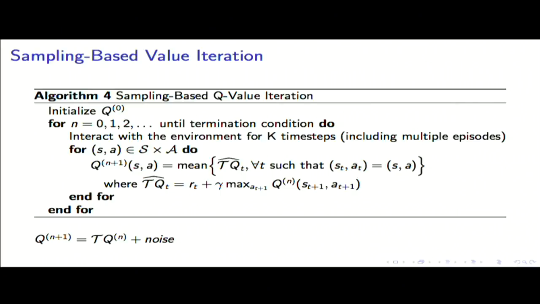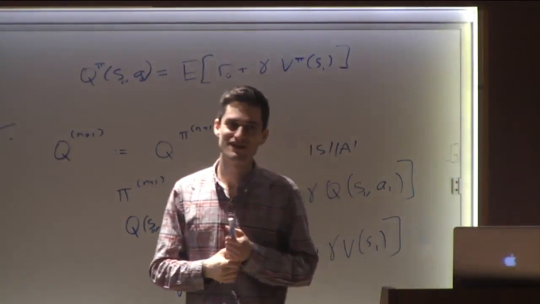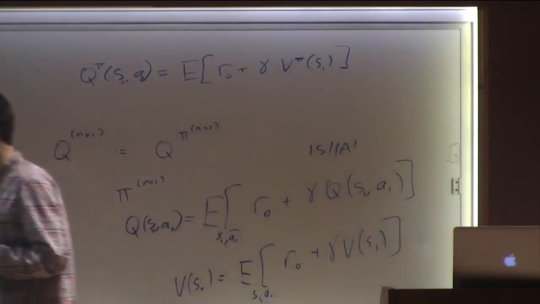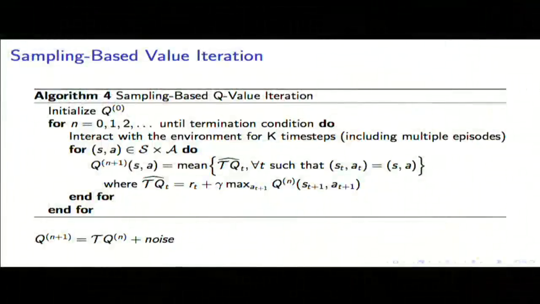Do you have to sample all the states and action pairs? If you want this to converge, you will have to sample all the state action pairs. I mean, this algorithm makes sense even if you aren't sampling all the state action pairs. I guess you would have to define what you do for a state action pair that you never visited. But we could define something sensible, like you keep the Q value the same if you never visited that state action pair.